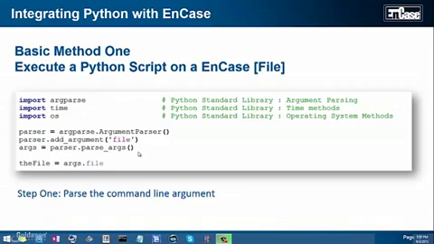So once this particular script is executed, we'll execute these lines in sequence and parse the arguments. And finally, I'm going to set a variable, the file, equal to the argument that comes in from the parse command, and I'm going to use that file name in order to get it. So what the file is going to contain basically is the file name that was passed from EnCase into the script.